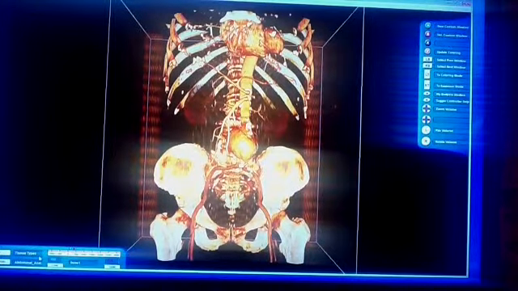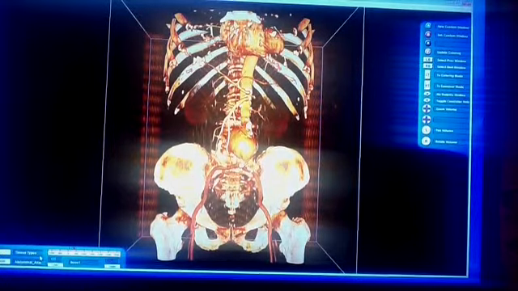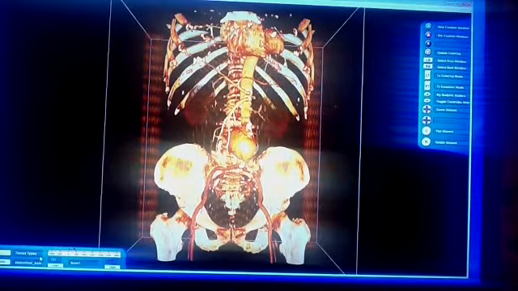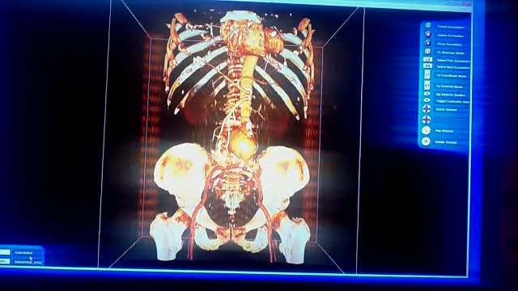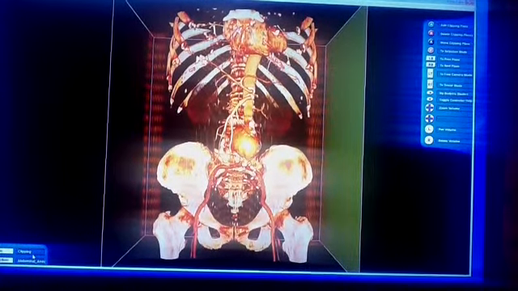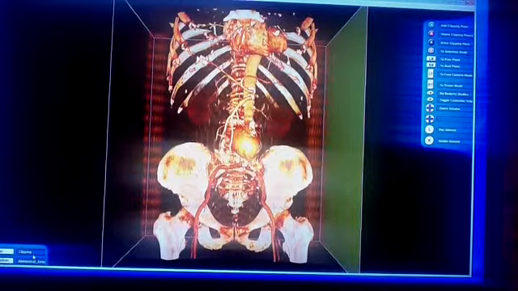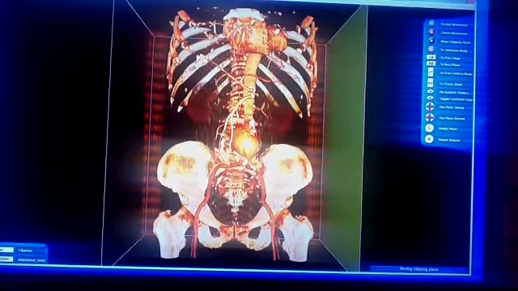So here's the inside of the body without the skin, and we're going to want to look at only the spinal column. We can do that by windowing it. Down here we will select clipping. In this mode we will clip out what we don't want to see. So we'll start from the left, or the right I should say.